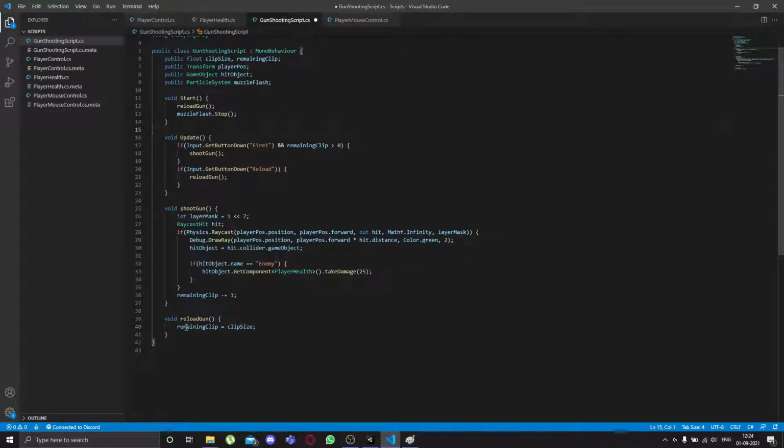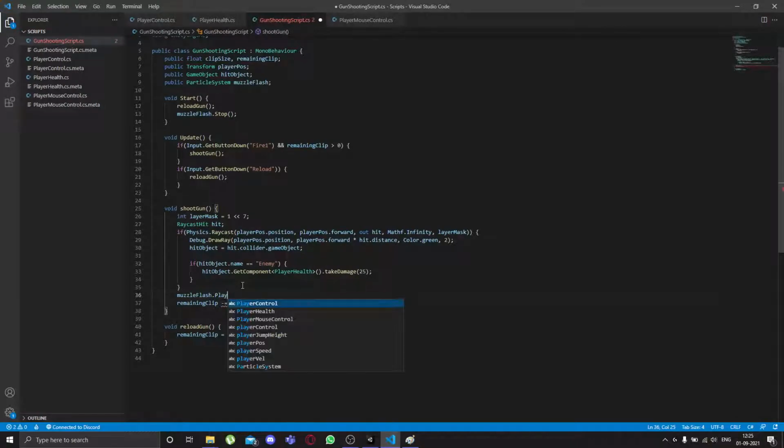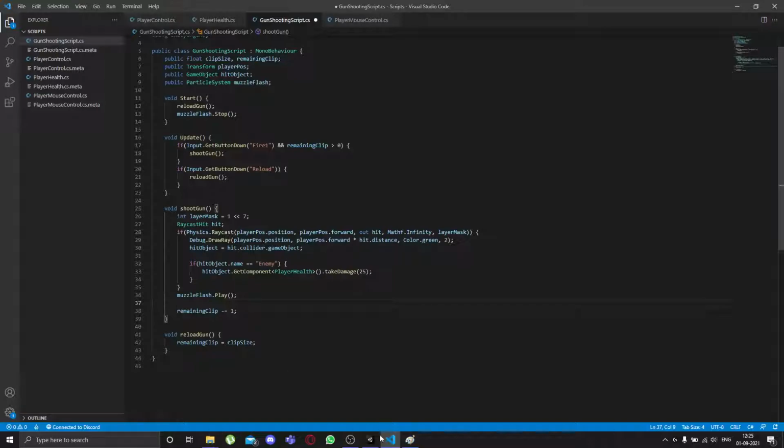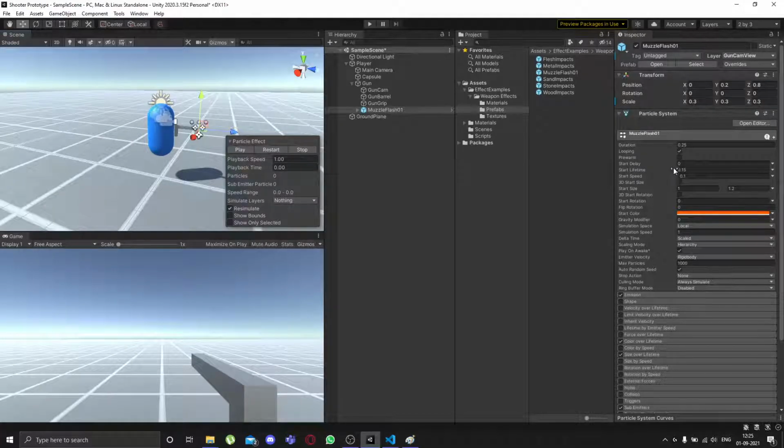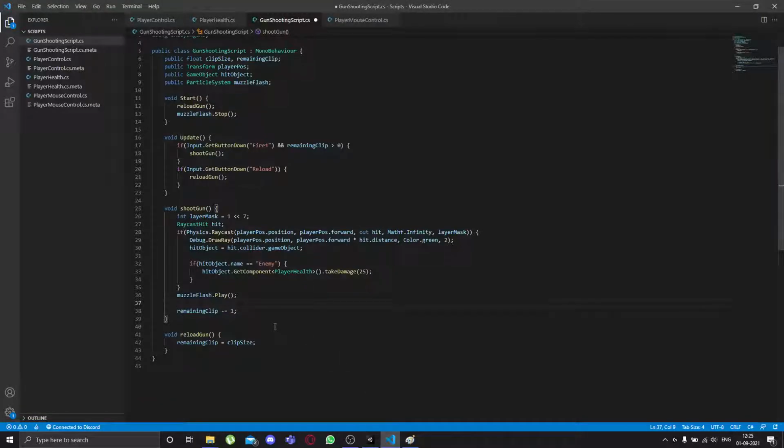And if we shoot, we'll play the animation. It's not even animation, it's just a particle simulation. So we'll play this particle simulation, and we'll need to wait for the particle to finish before we can do the next thing. We need a way so that we can wait for this animation to play.